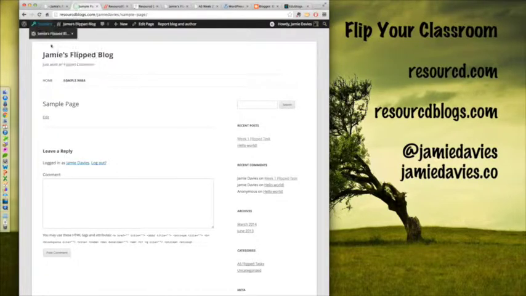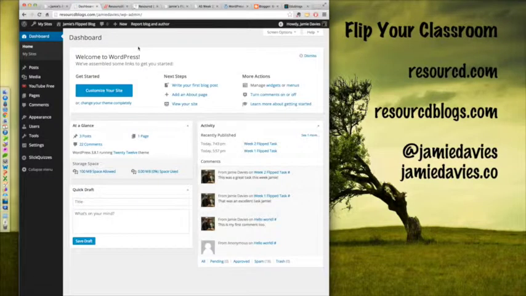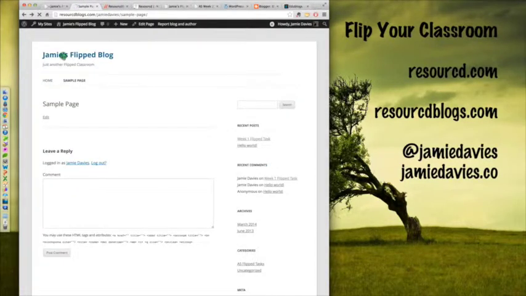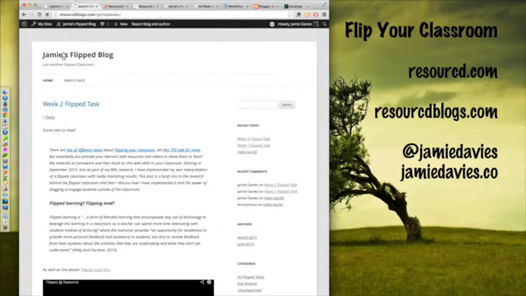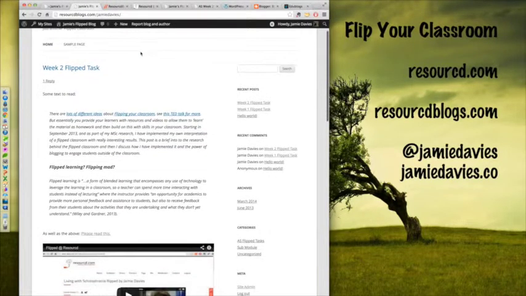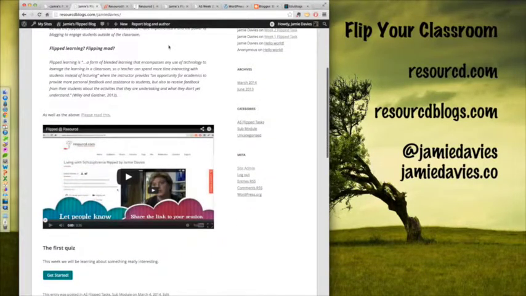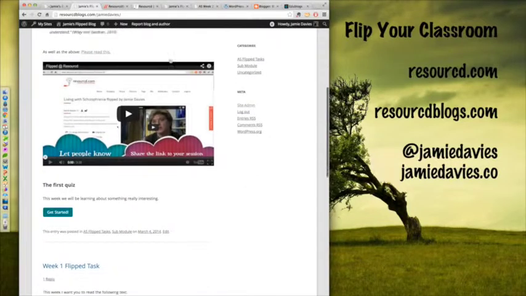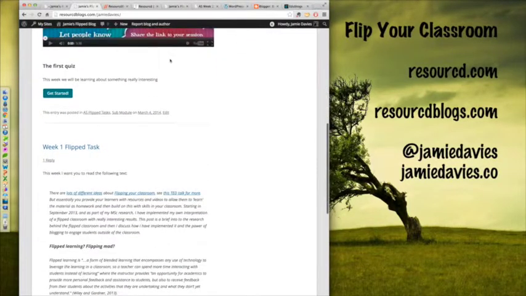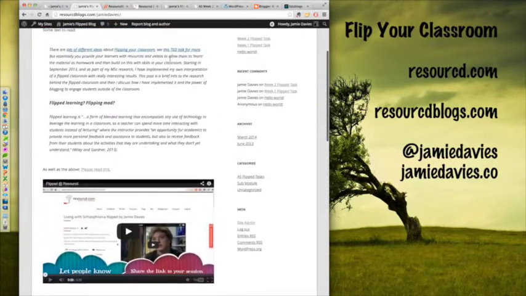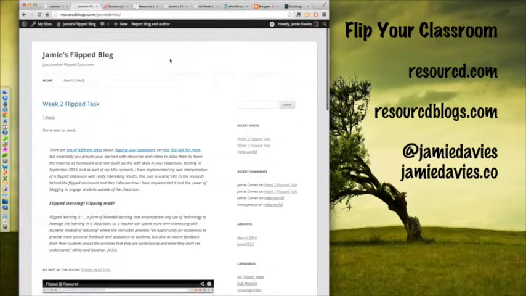There's a huge amount you can do with WordPress blogging, and this is just scratching the surface as to what is possible. The best thing I can suggest for you is to go along to any of the sites, resourceblogs.com, wordpress.com, Blogger, EduBlogs, set up a blog and start experimenting with it. Ask the students, they'll tell you what they really do think, and hopefully you'll get something out of flipping your classroom and maybe trying to get the students to do a bit of independent learning and a bit of preparation before they do come into class.